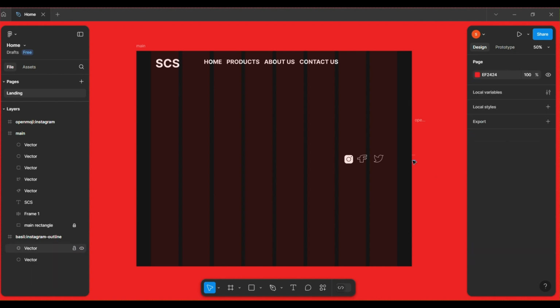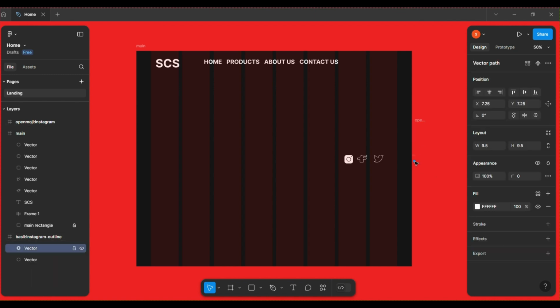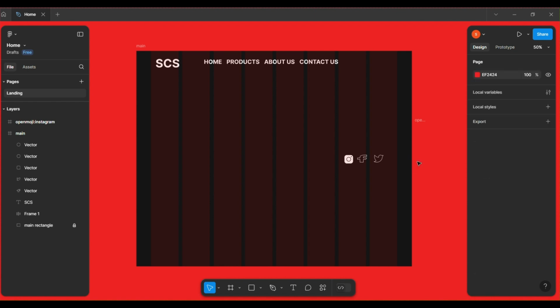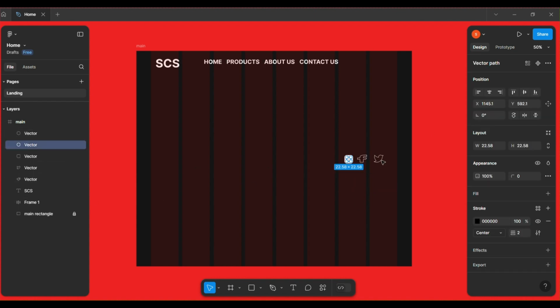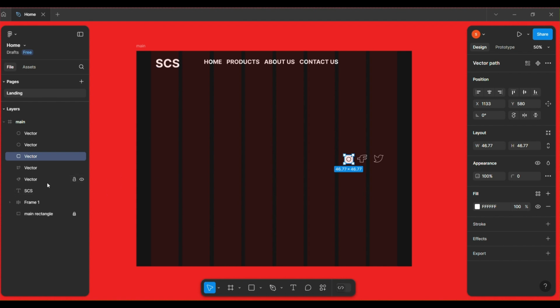This one, delete it. Also delete that, delete that, delete that. So you now have these vectors over here. This one, and this one. So those are how many handles? Instagram, Facebook, and Twitter.